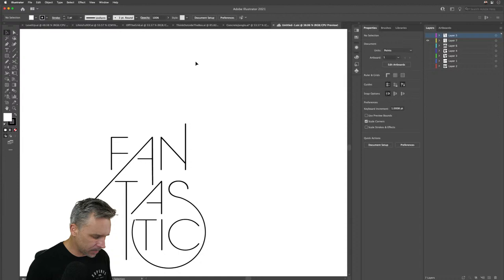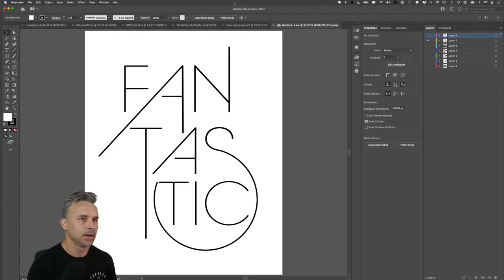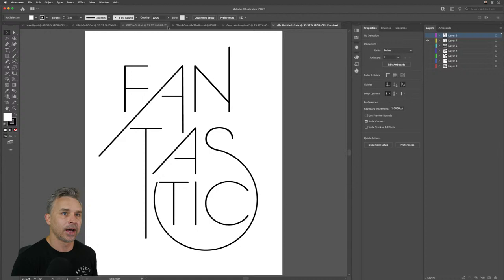Shift Command H. Bam, there it is. Command 0, we could see it on my desktop. And let's get this party started. So let me know how you guys are doing. We got a full day of fun activities. I think it's really fun for us evangelists because we're doing our master classes. So it's a lot of fun. All right, so here we have this. And there's a couple different ways I could approach this now.